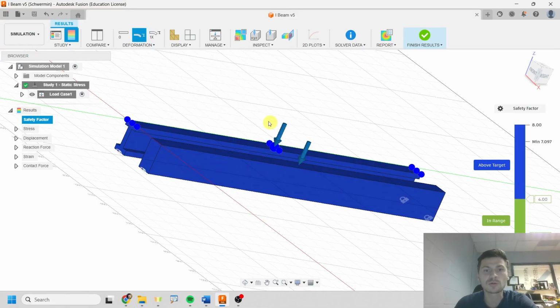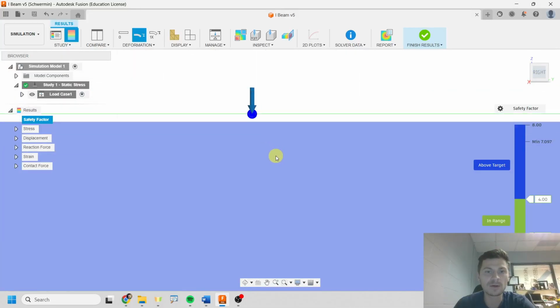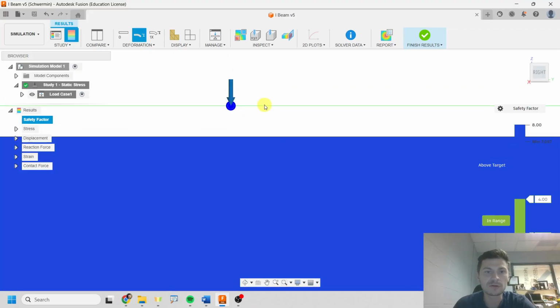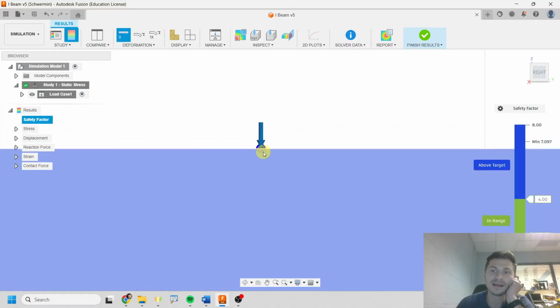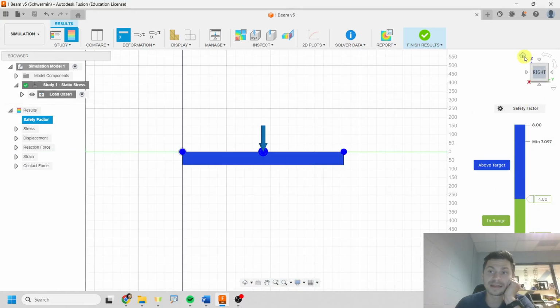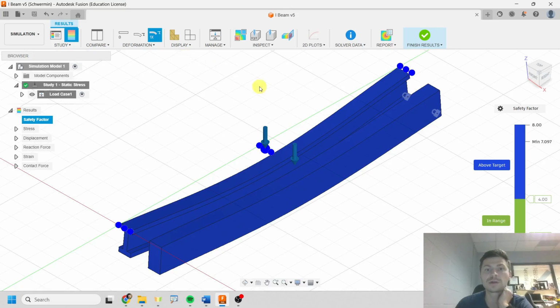If you click actual, you'll see these snap back. And if I go to a right view, you can barely tell. Now, if I zoom way in, you can see that green line is where the top was, and that blue line is where it is. So it did deform this much, whereas undeformed would show it as it was modeled. So it's not actually going to visually show you any deformation that happens. But I'll go back to adjusted so we can really see it.